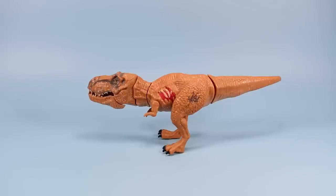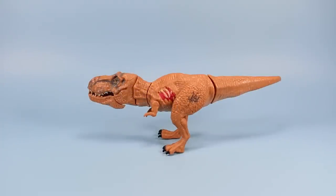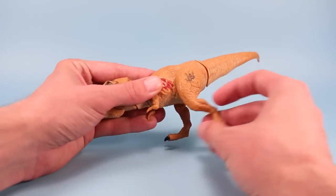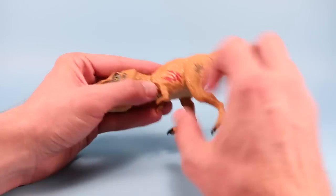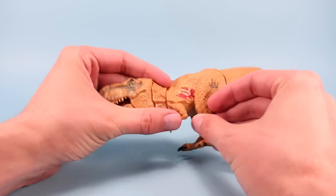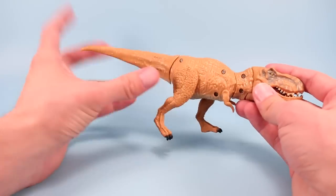He's got that great Jurassic Park dino damage though, always like how they include that, and a Jurassic World tattoo on his upper leg there. Very classic. Looks like for articulation, we've got his back legs on a rotation point there. I was surprised to see there is some rotation on his little tiny arms. And that's pretty much it.